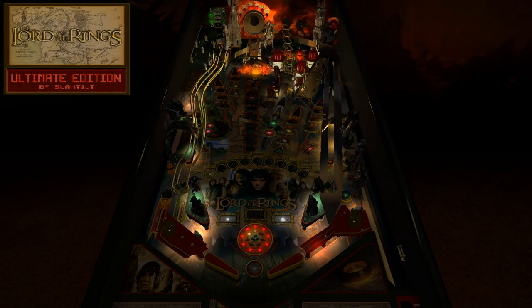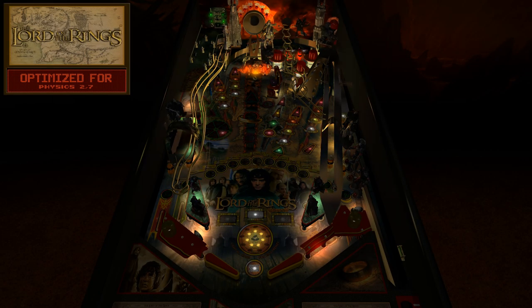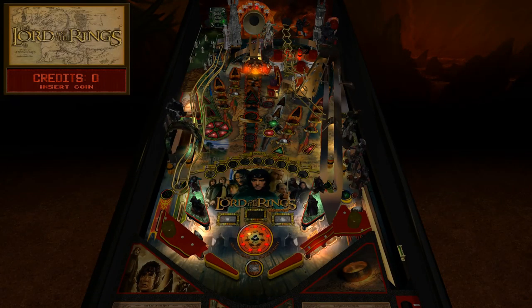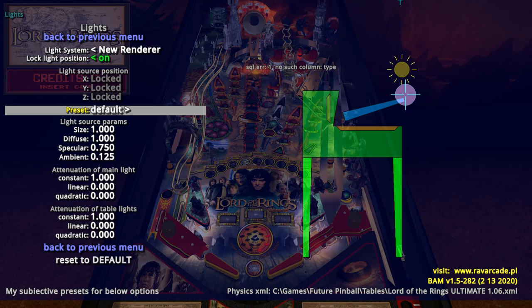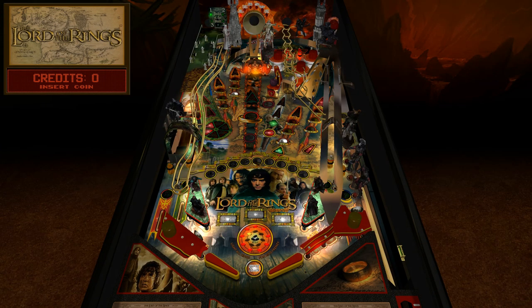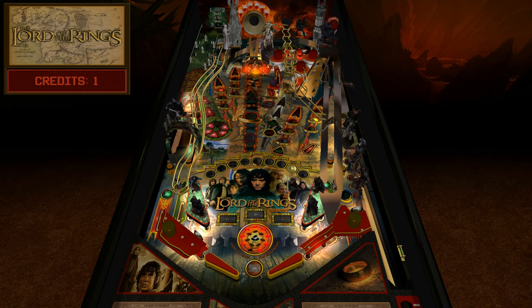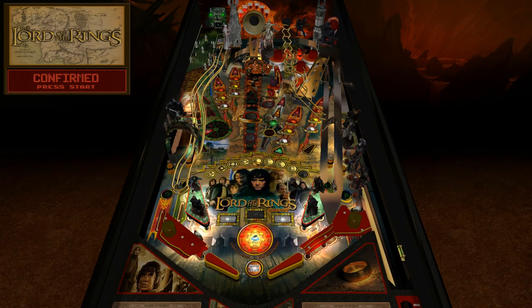But as you can see, that doesn't look so great. And that's what a newer table would actually use, are those settings, right? So that's a big difference between the two. So you can do night if you want, or if you want to do just normal default. You know, it's totally up to you. Okay? So in this case, we're going to start her. There you go.